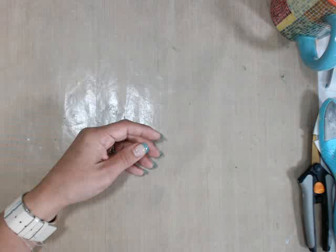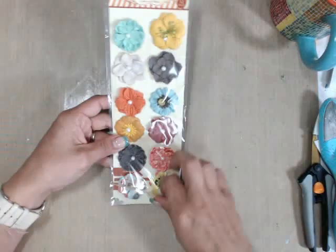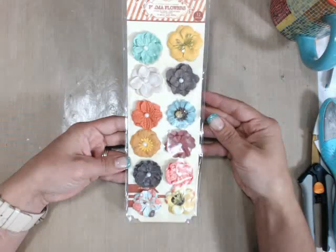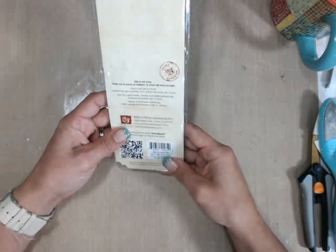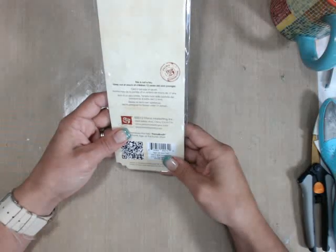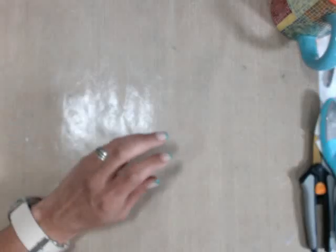And I'll be using these flowers right here. They're an older collection as well, but match the collection perfectly. Pearl Bebe Doodle Do, 555740. And, you know, I just want to talk a little bit about that.